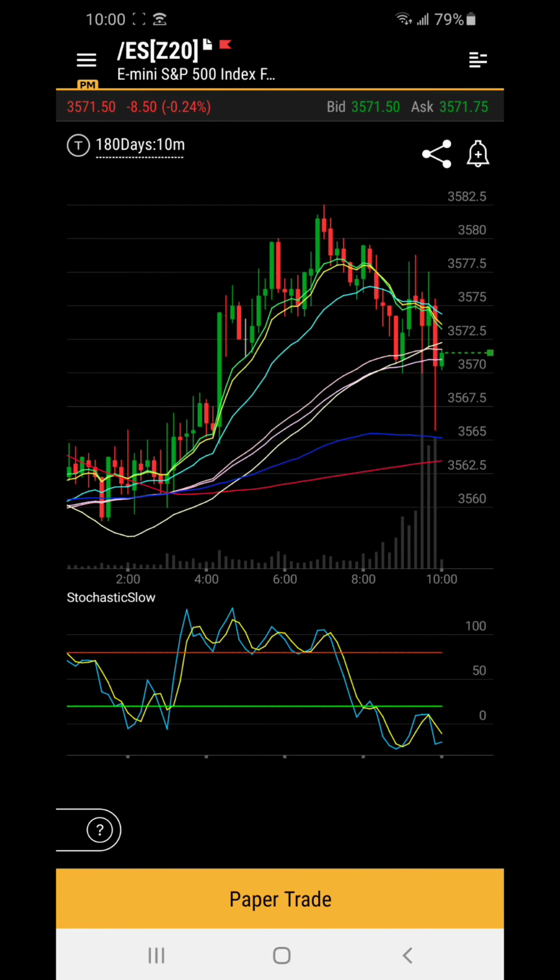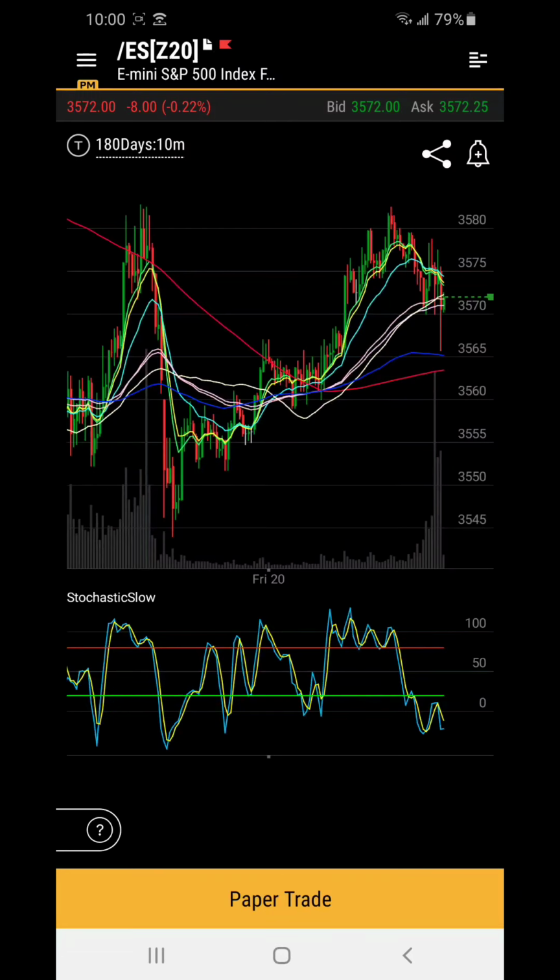see, it takes a long time to load. I have a lot of data in there now. Okay, it's literally sitting at support, and it's bouncing a little bit above the support level. It came close to the blue line, and now it went back up. Let's see if we can break this 35.70 level. Remember, I told you 35.70 is an important level, and don't forget, we're in this range from hell.